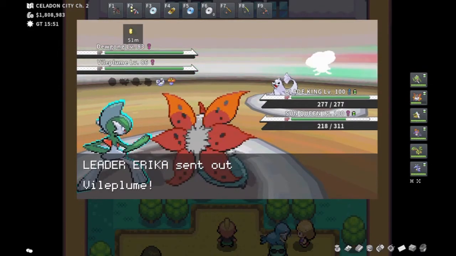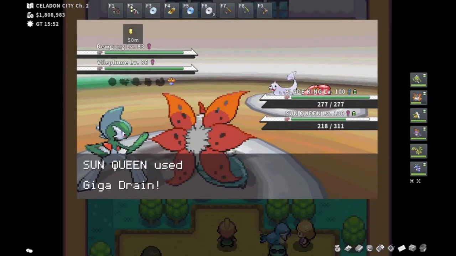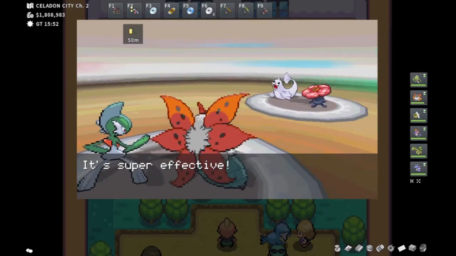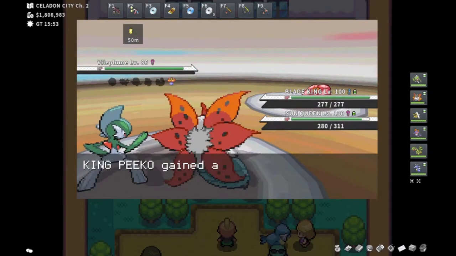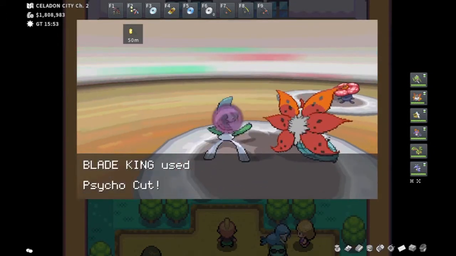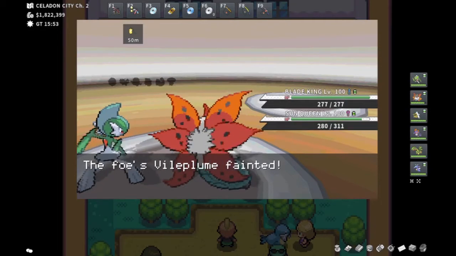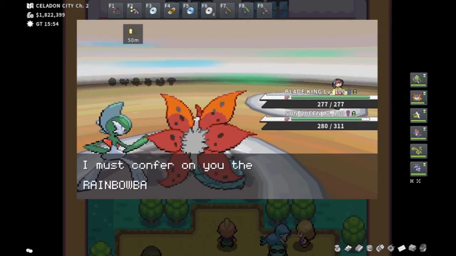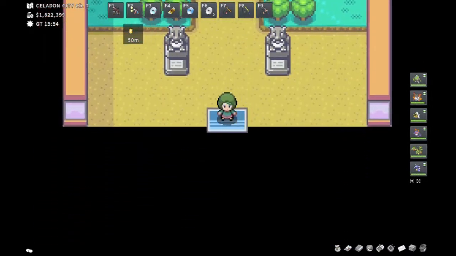First combat. Psycho Cut. Oh, I was thinking I could have healed my Volcarona during the psychic gym battle with Sabrina, because usually she has the Slowpoke. Who's that again? The Slowbro and the Slowking. So I can heal my Volcarona from there.